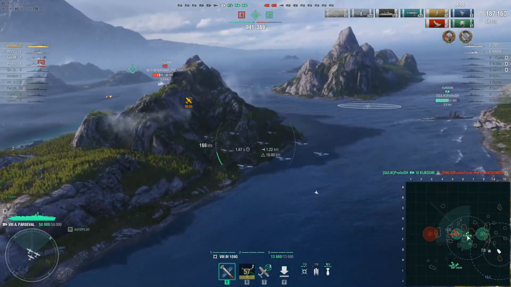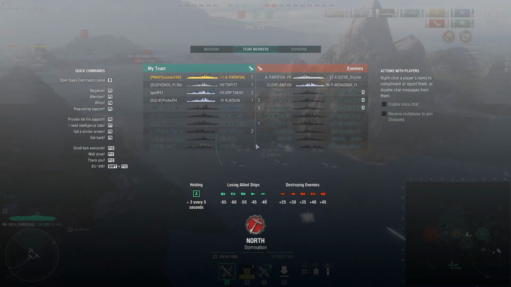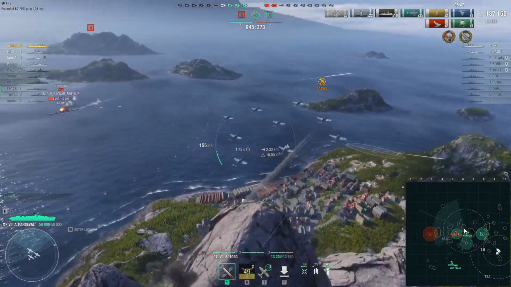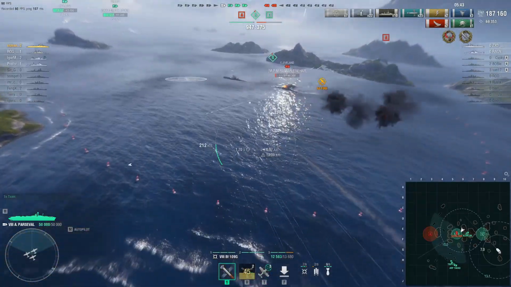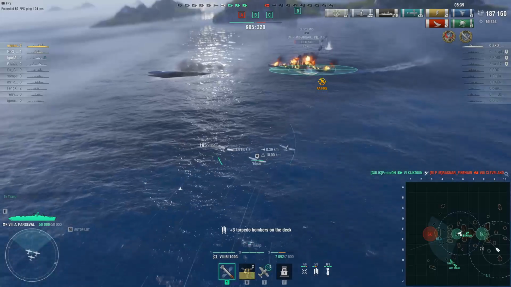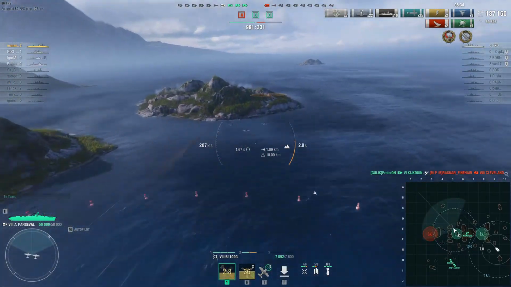Our tier 6 cruiser, is it a tier 6 cruiser? Yeah, it's a tier 6 cruiser. He's using AP, which is nice to watch, and now he's pretty low HP. I think the cruiser will kill him. Yeah, basically killed this guy. So the game is basically over. 187k damage, which I was very happy about.